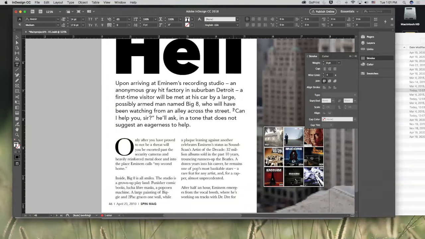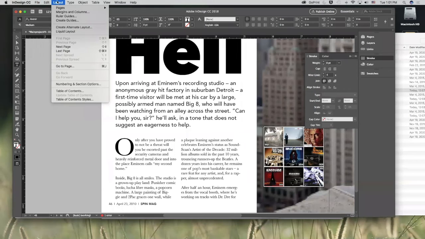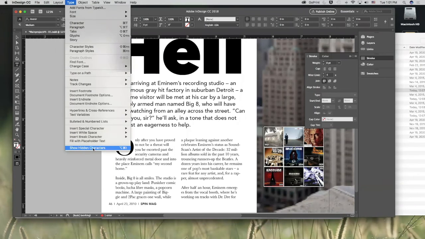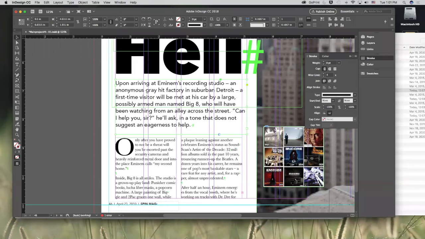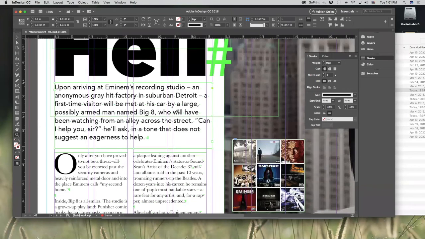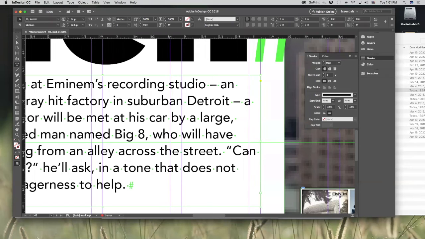When you want to push text to the next line in InDesign, you don't want to push return. You want to do what's called a soft return, which is shift return. So I'm going to show really quick my hidden characters. And if you notice, the hidden characters look like this.